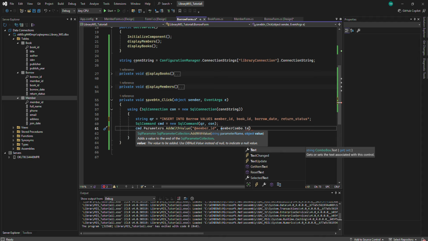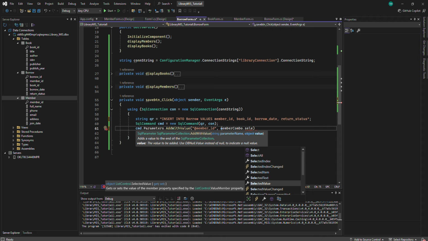Rather than using this text, I'm using select value of their combo box. Select value, right?